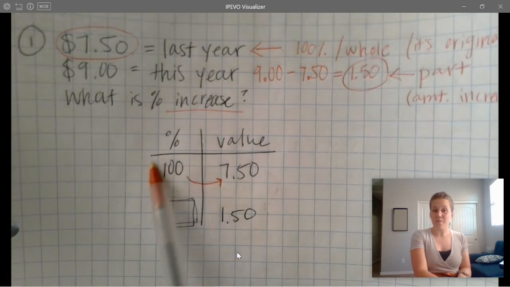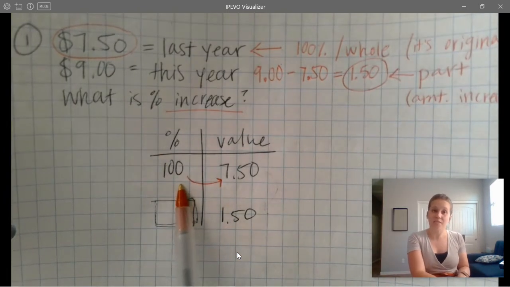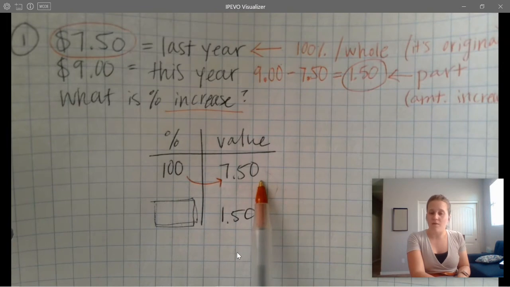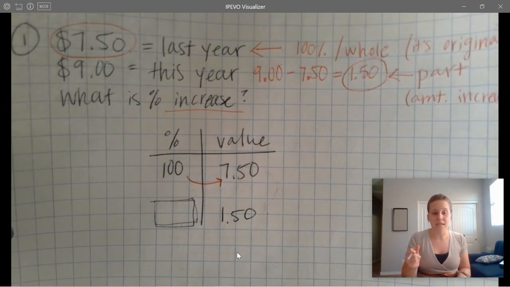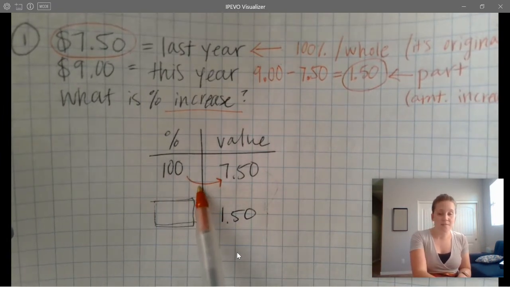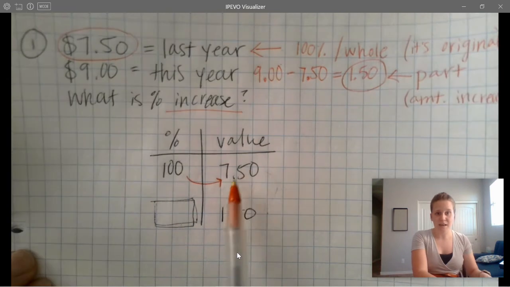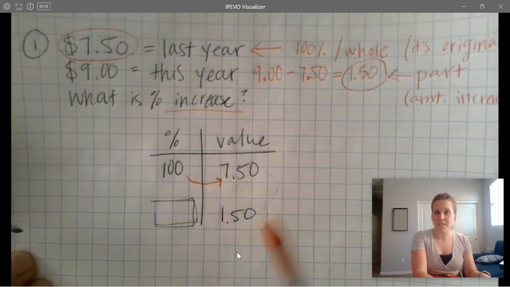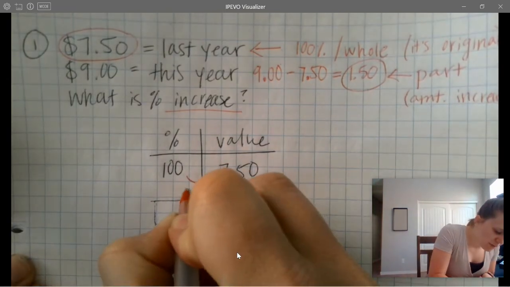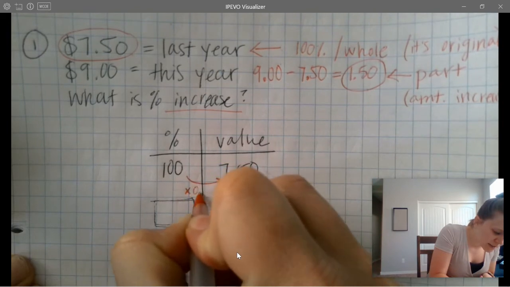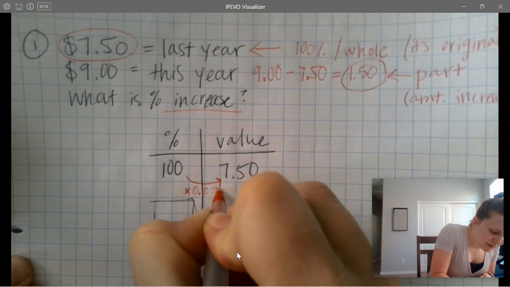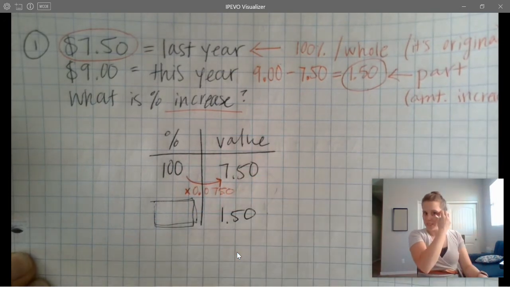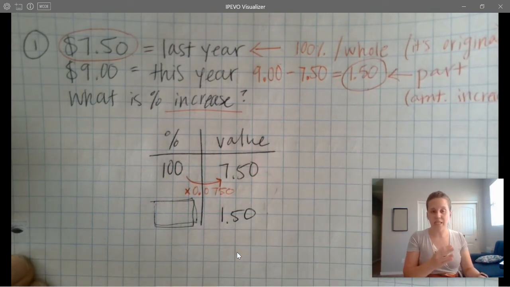Because we're working on percent problems, we're always going to have 100% representing the whole or the original amount, and I can multiply a decimal number by 100 really, really easily. So if I want to know 100 times what equals 750, I'm just going to move that decimal point 2 places to the left. I'm going to multiply by 0.0750. So I just moved that decimal point 2 places to the left.